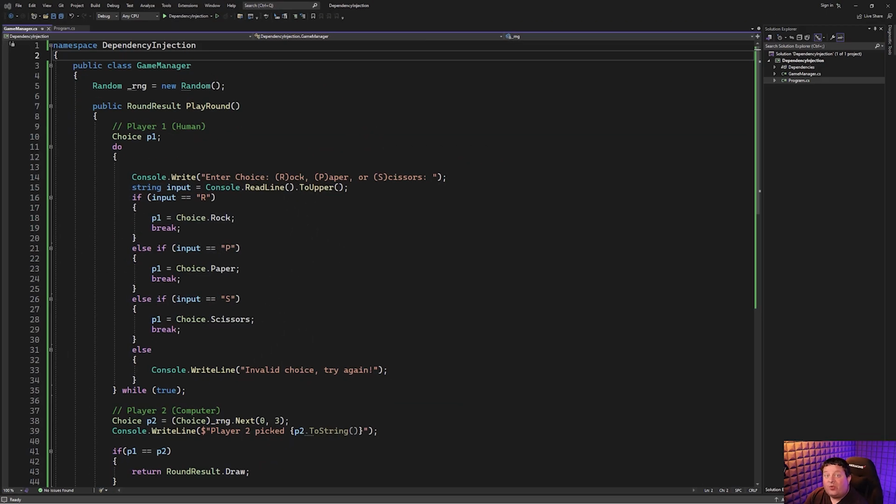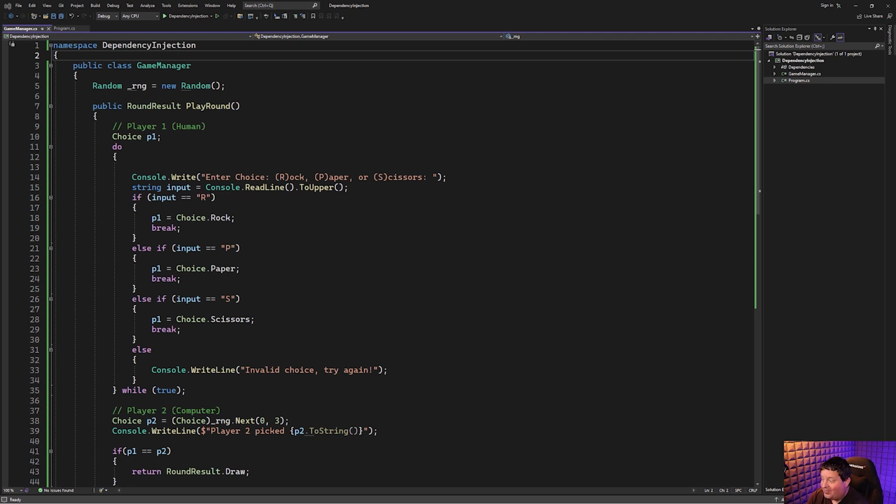Now, as we jump over to code, the first step of dependency injection is taking that behavior we want to swap and expressing it as a method, because that's what an interface really is. It is a list of methods and behaviors that every object that implements that interface must have.